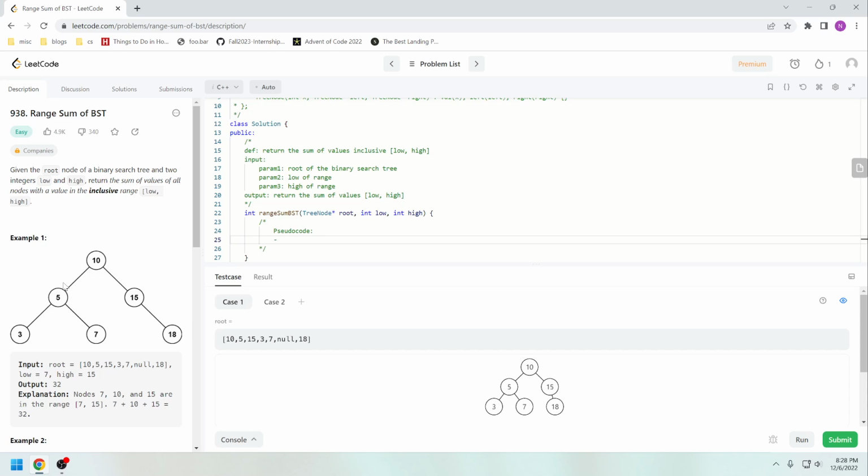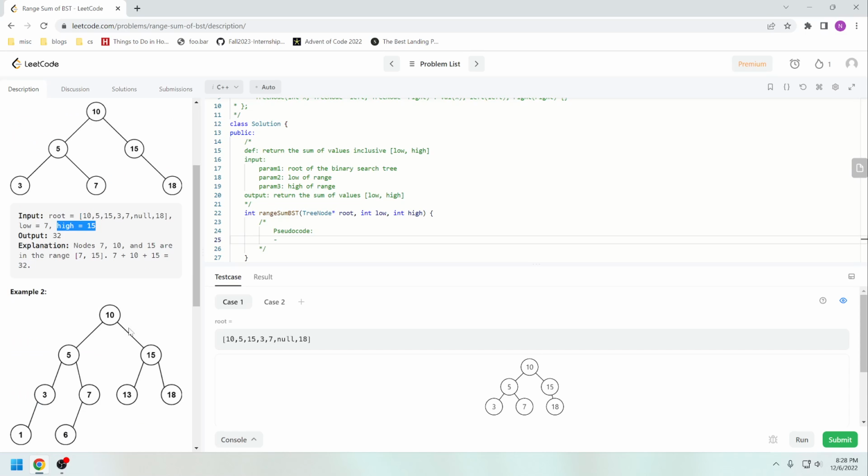And same thing on the high side here, 15. I know nothing on the right is going to be in that range because everything to the right is greater than our high value. So we won't search to the right, and we can repeat that for any node we search.